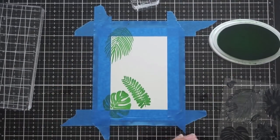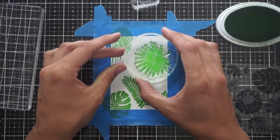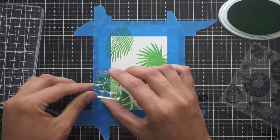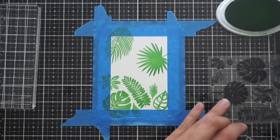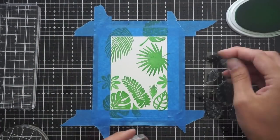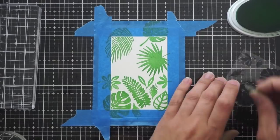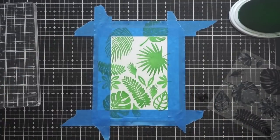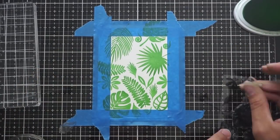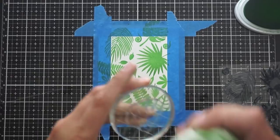I'm going to be using Grass Skirt for these palm leaves, and I'm just going to stamp all around. I'm going to make sure that some of the leaves end up off of the cardstock, or onto the painter's tape, I should say, and that way it will look as if it is a cohesive patterned paper, and not that I stamped everything in the middle, but that it's a piece of a bigger pattern, which tends to make it look a little more organic, and I like that look a little bit more. So I like to stamp them coming into the card front, to where I've got it masked off, and weaving out, and that way it just looks like a nice patterned paper, like I said.